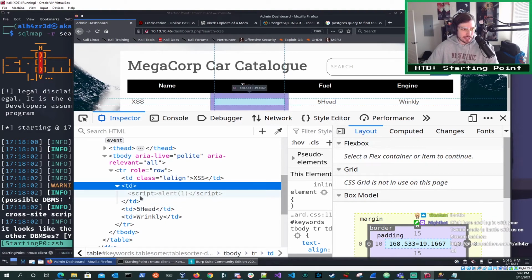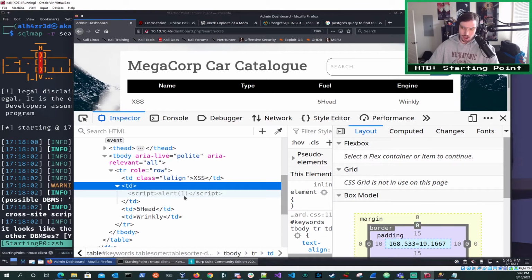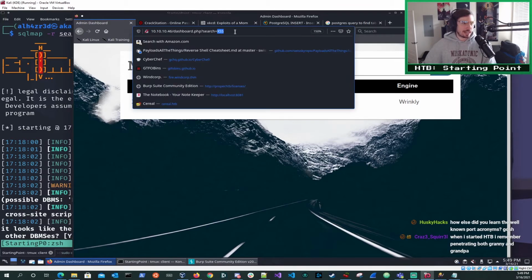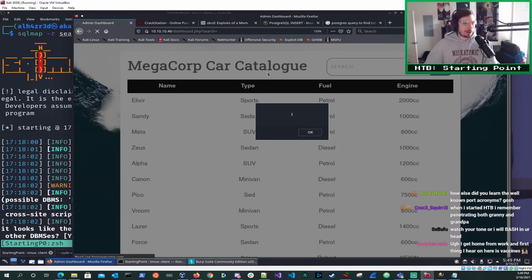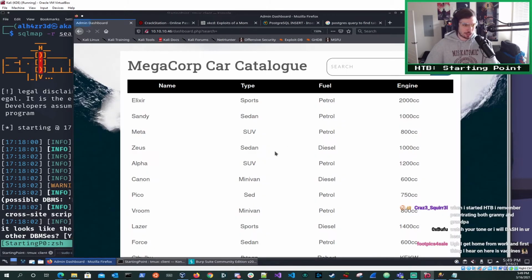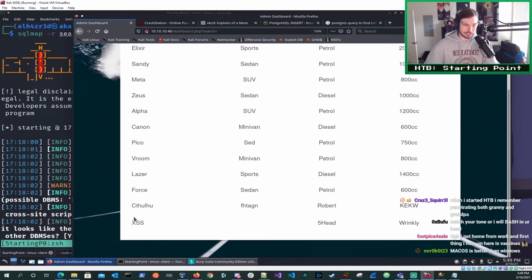See that it's in its own little script tags here. This is being interpreted by my Firefox browser as HTML. That's why it's executing JavaScript. All it's doing is showing an alert box, but I could do a wide variety of different things here. Let's do a Stream Raiders battle really quick. We're behind on that. Alrighty. So, I think we have adequately demonstrated this payload here. And now, every single time we browse to the main page of this website, it's going to show our cross-site scripting payload. We do see our custom cars down at the bottom.